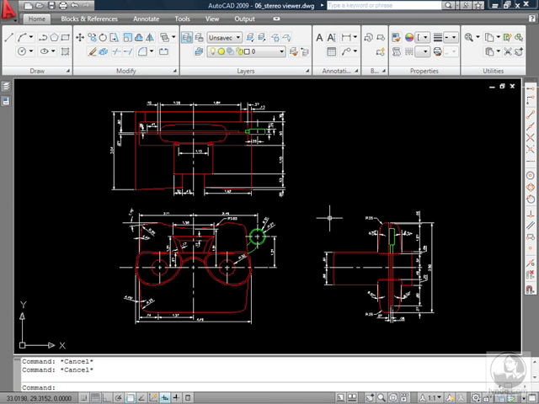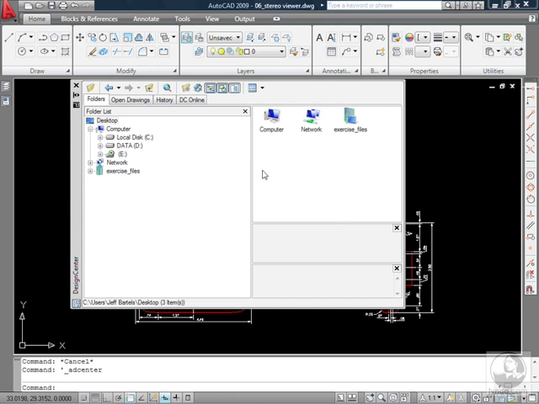To bring the Design Center up on screen, I'm going to use a Control key sequence. I'm going to hold my Control key and hit the number 2 on my keyboard. When this comes up, it's essentially split into 2 panes. The left pane acts just like Windows Explorer, and the right pane is where we can see our content. So I'm going to move into the left pane and let's navigate to the drawing that contains my 11 by 17 layout.